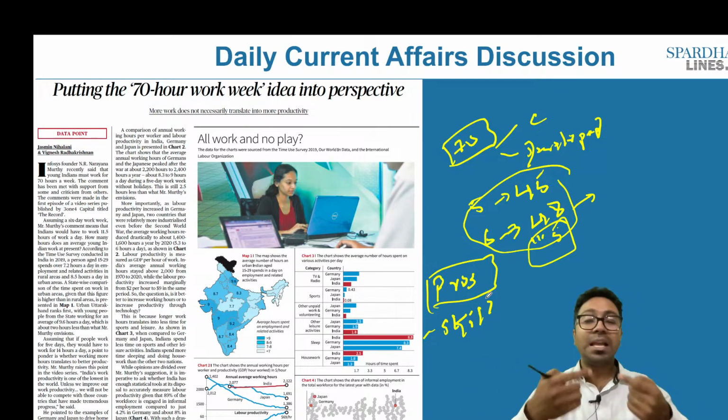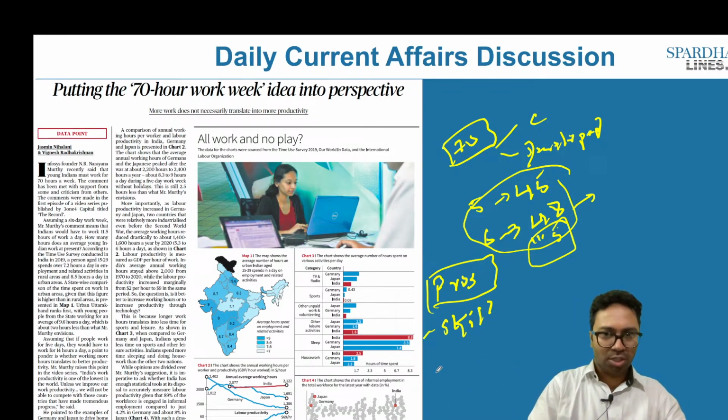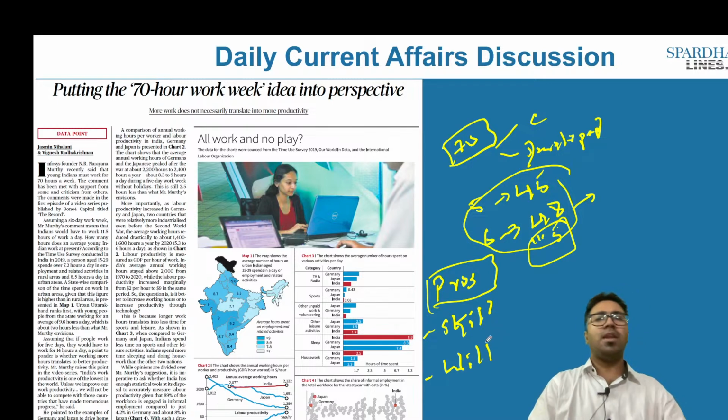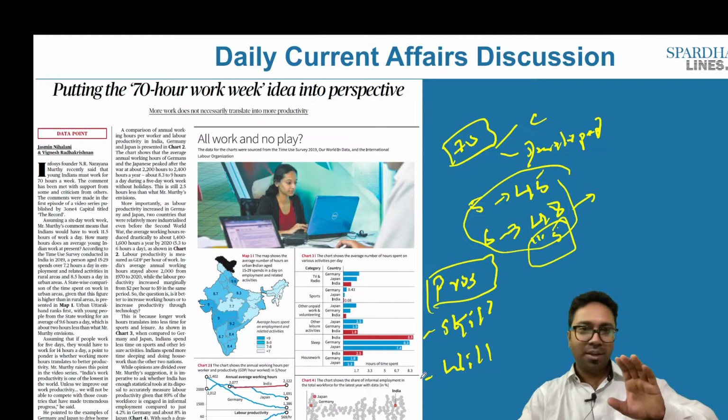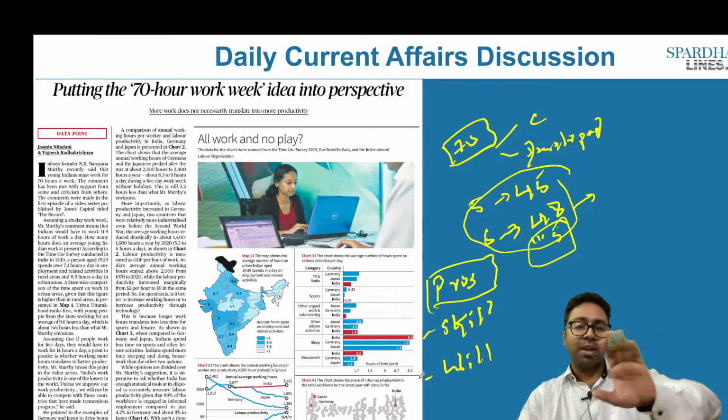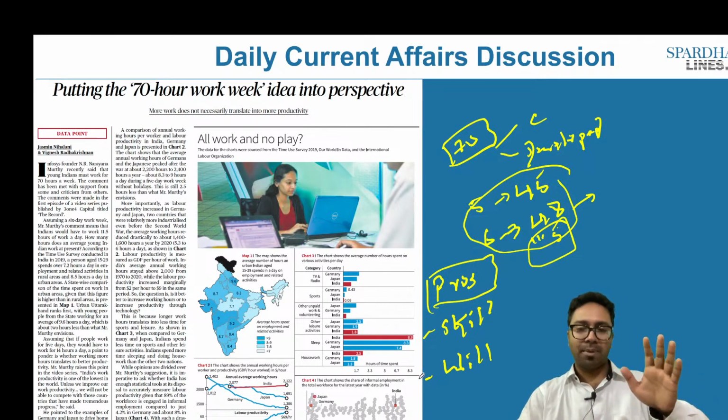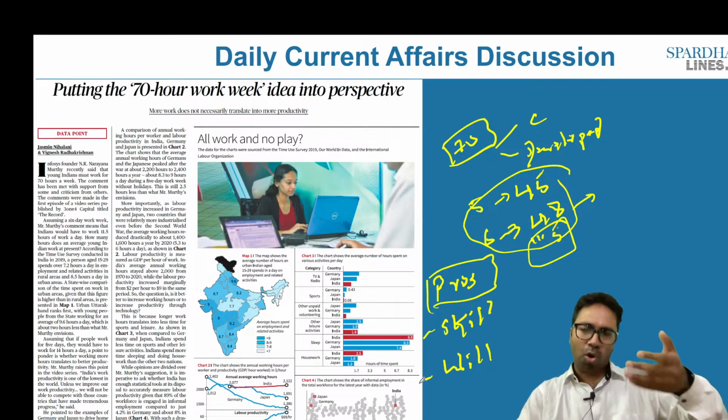That is one thing. The second thing is, the author also says that apart from the skill set, it should be on the will of the person. Not everyone would be able to work for 11, 12 or 13 hours. So if a person is passionate enough and does it on a voluntary basis, he should be able to do so. In fact, there are many people who are already doing it.